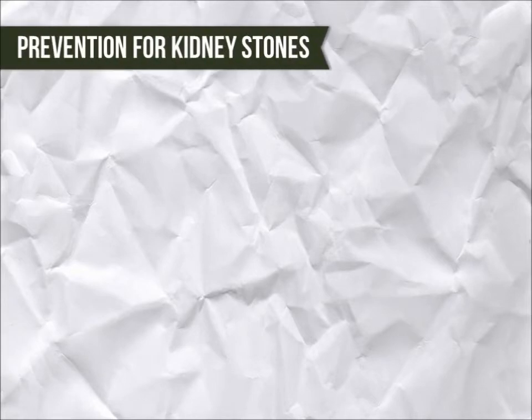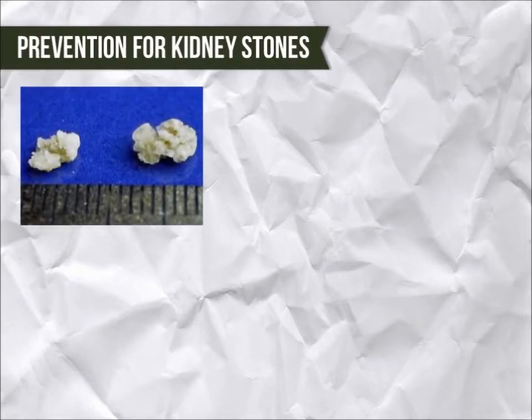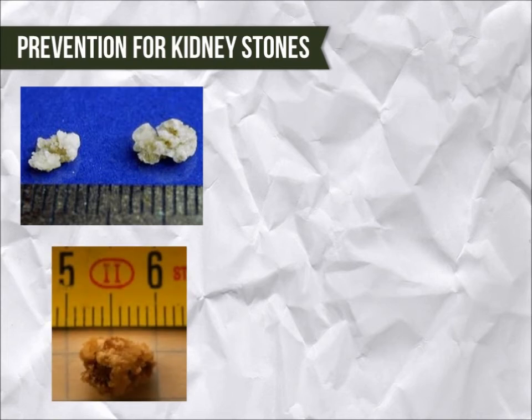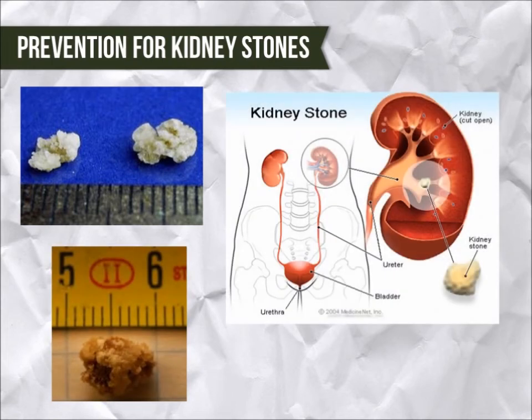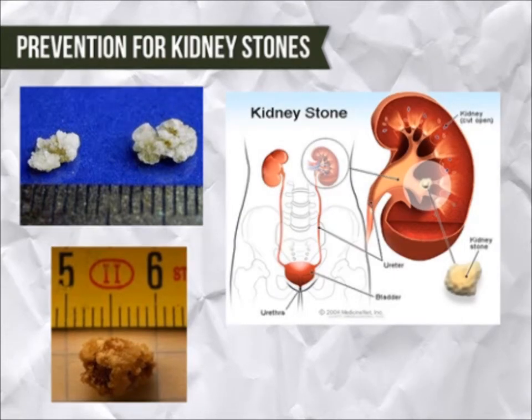Prevention for kidney stones. Drink water throughout the day. Choose a diet low in salt and animal protein. Reduce the amount of salt you eat and choose non-animal protein sources, such as legumes. Continue eating calcium-rich foods. Get magnesium into your diet. A deficiency of magnesium has been linked to the production of kidney stones. Magnesium keeps calcium from combining with oxalate and producing one of the most common types of kidney stone.